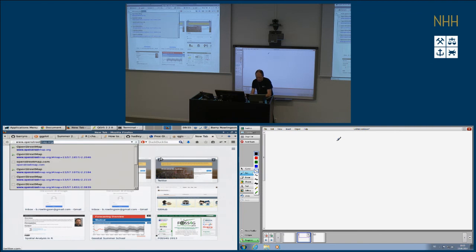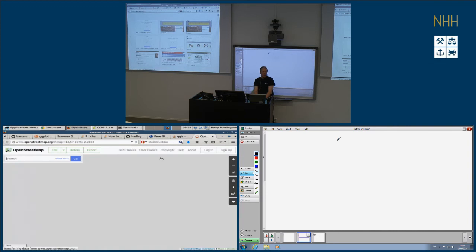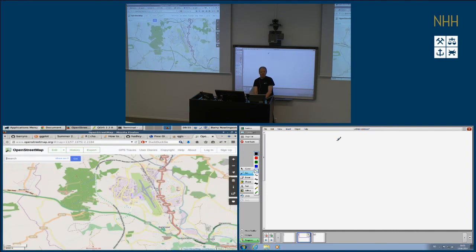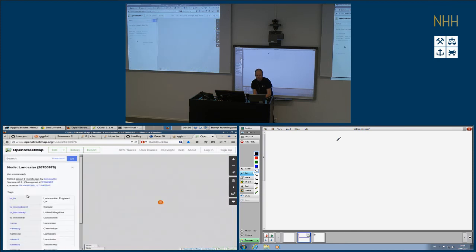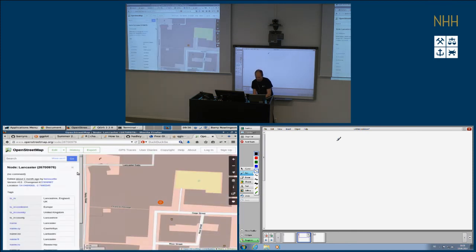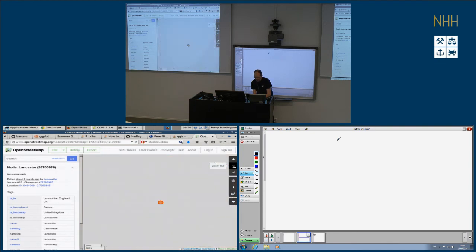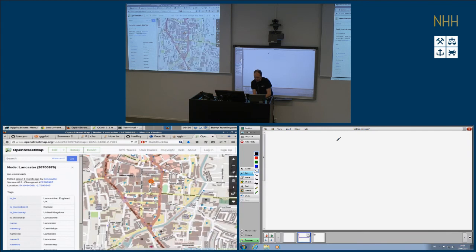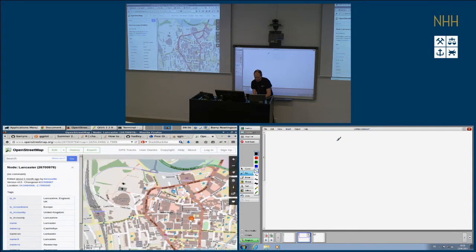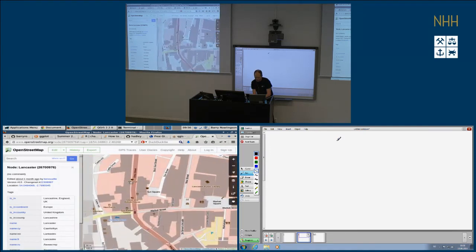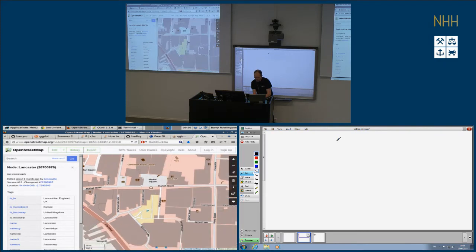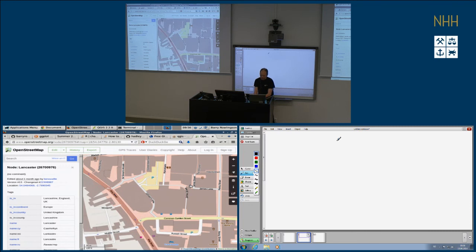So who knows about OpenStreetMap? Who's contributed to OpenStreetMap? Who's edited? Yeah. It's great, isn't it? Okay, so OpenStreetMap, for those who don't know, it's like Wikipedia for the world. Sorry? Yeah, that was the airport. That was Aberdeen. So this is where I live, and if I suddenly discover that the pub on the corner is closed, I can delete it, and the change will go through to the map pretty quick. My favorite coffee shop can be added. And you know, this is all being done by contributors for nothing.